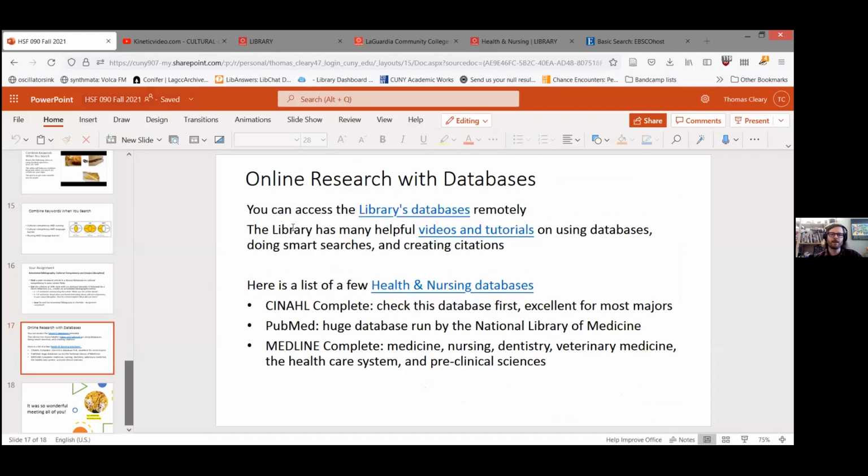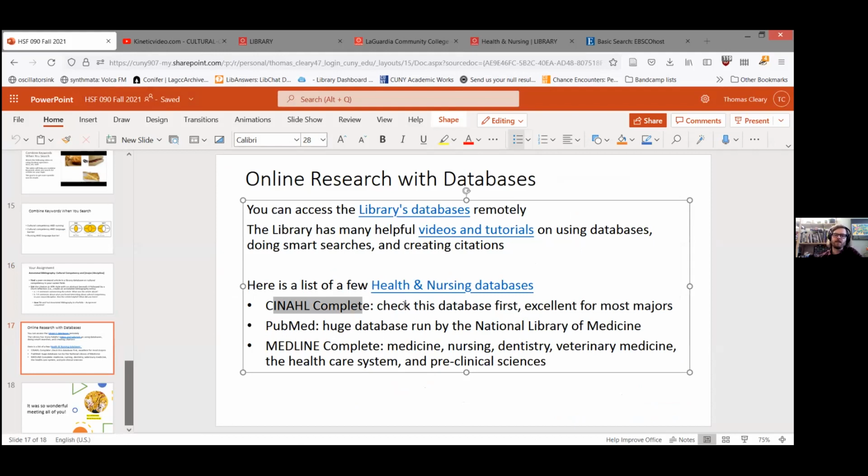On the slide after the assignment slide, we'll be using CINAHL Complete to do this search. CINAHL Complete is great if you're doing a search on nursing or the nursing program. If you're doing things like radiology or vet tech, it's not the best, because those don't fit as neatly into their publication scheme.